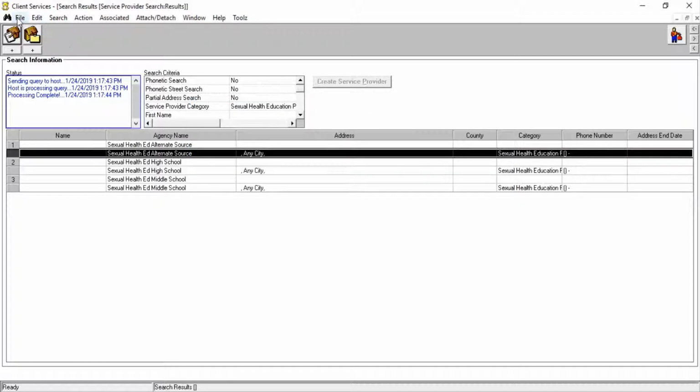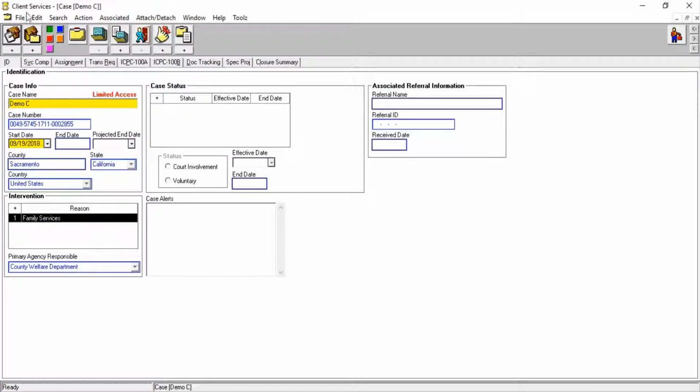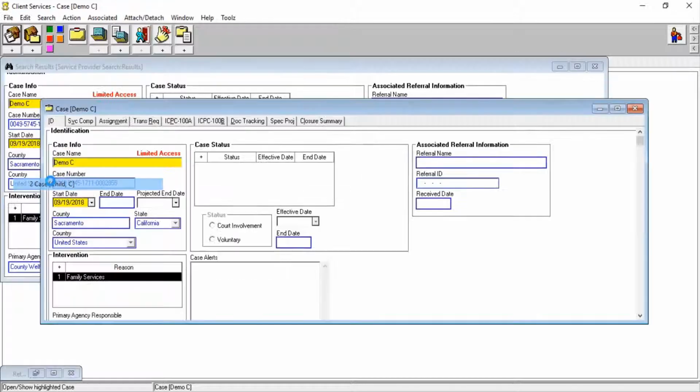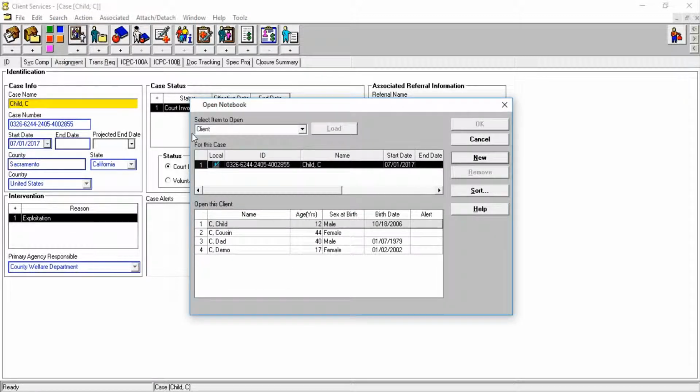Now let's open up two cases, and we'll take a look at the new reminders that were added. In the first case, opening a client notebook, notice that the focused child is 12 years old.